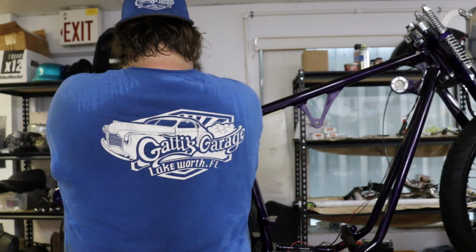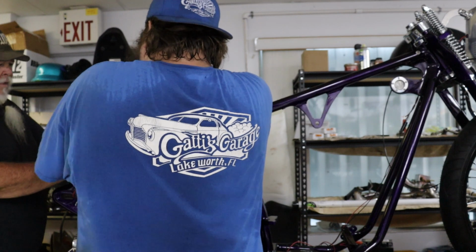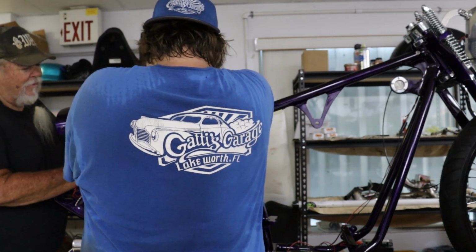Just need you to hold this. I got to get the oil tank. You got to get the fender back a little bit, then I'll slip it in. Then they kind of got to go in.